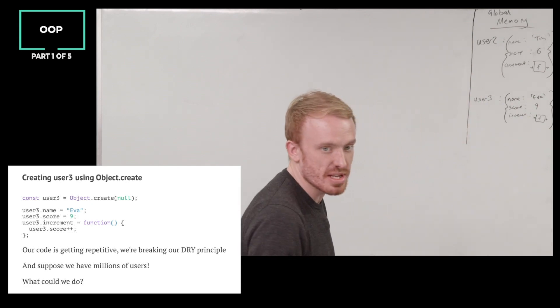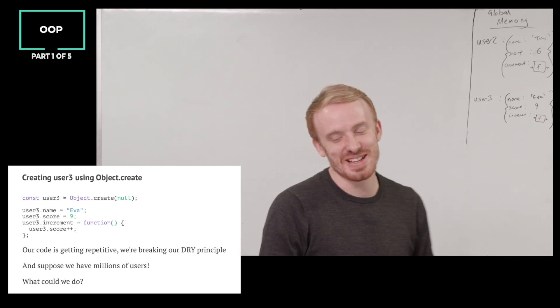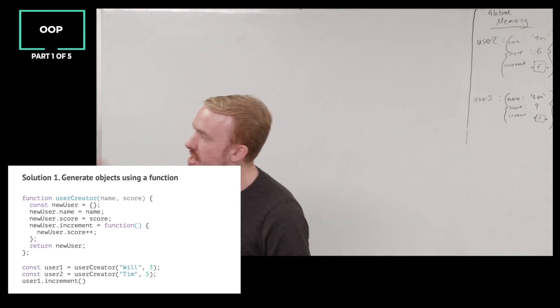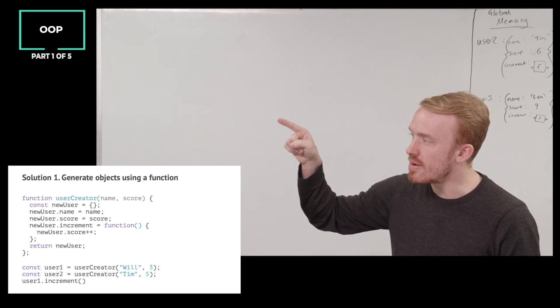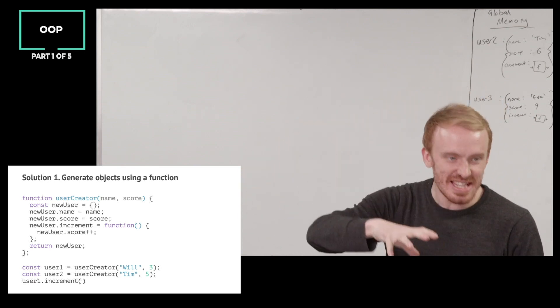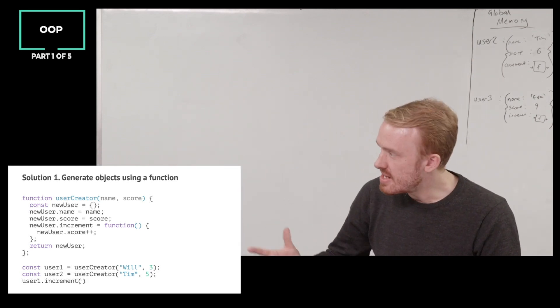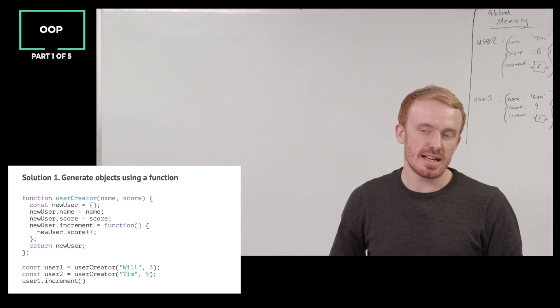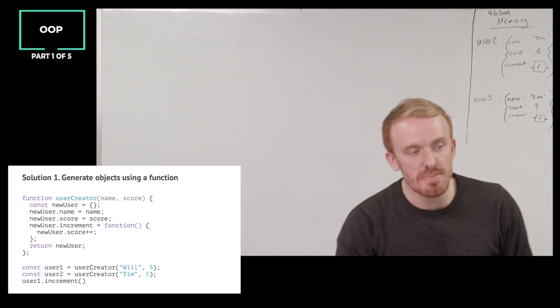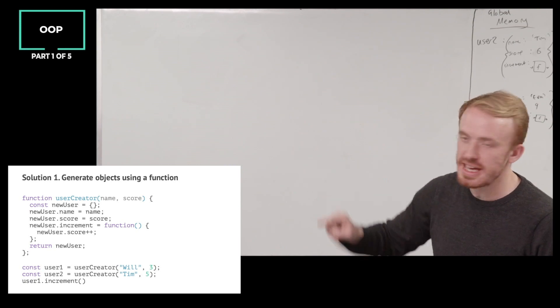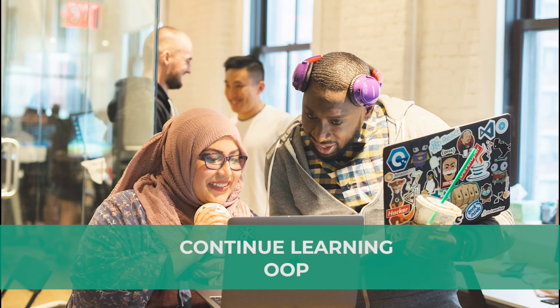Very powerful for that. Yes, we have millions of users. We can't be having the developers handwriting out each of the user objects behind the scenes as soon as you start playing. I always imagine that. No, we can't do that. We instead wrap our creation of an object in a function and then we can run that function and fill in the individual properties and then return out that object and store it in a variable. This is our first solution. If all we want to do, which we do, is be able to run our functionality, our relevant functionality on the relevant data. User 1 represents our relevant data with score property. Name will score 3 and then our relevant functionality increment that data. If all we want to do is that, then this is going to solve our problem. Solution 1 is going to be a beautiful solution. Super intuitive, but it is going to be fundamentally unusable. But we are going to see it so we can understand why it's fundamentally unusable.